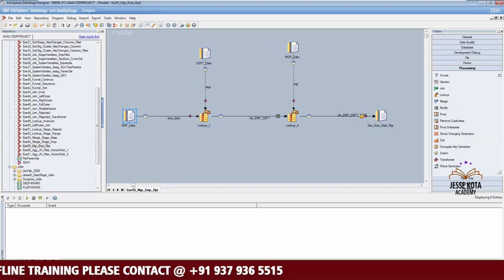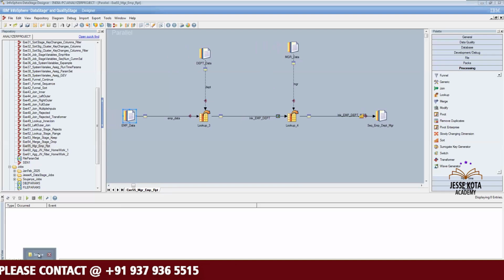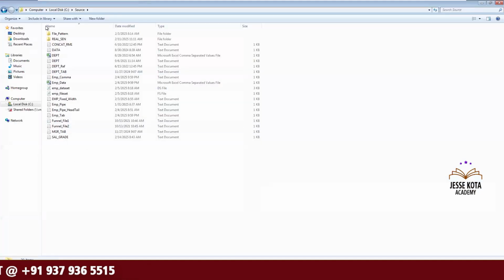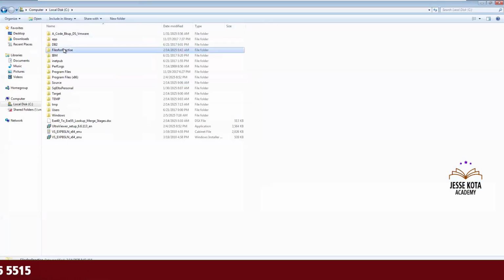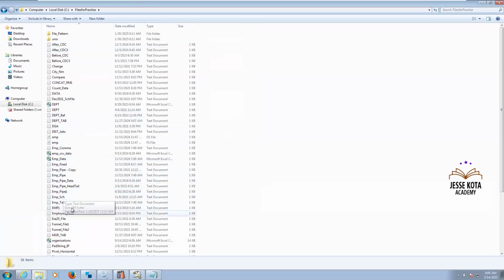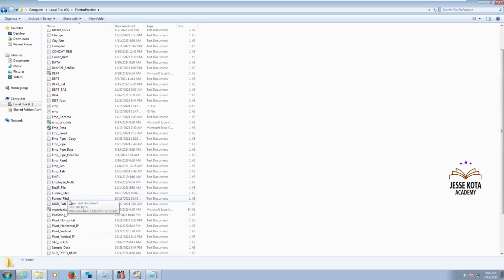And the EMP table. Go here and pick this EMP table.